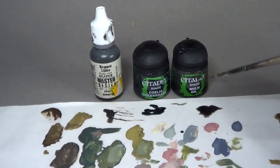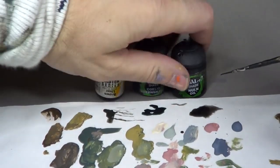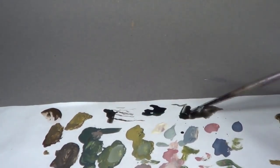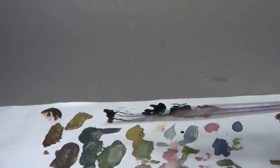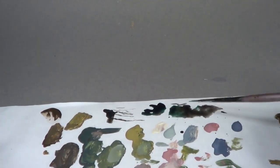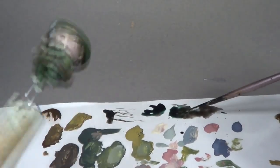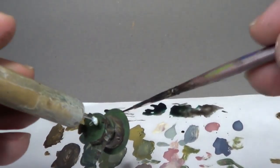Now how do we get some darks? We're going to take some of this Nuln Oil here. We're going to mix it together with a bit of that green shade. So just like we did with our opaque paints, we can do the same thing with our glazes. This is pure black, it's almost a pure green, and then we have a little bit of a range in between. So let's do the underside of the helmet.